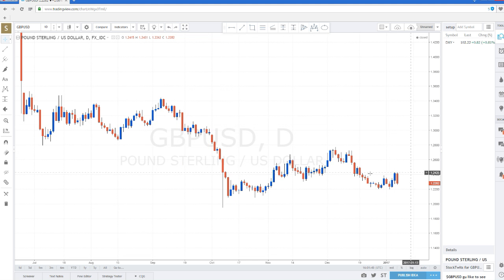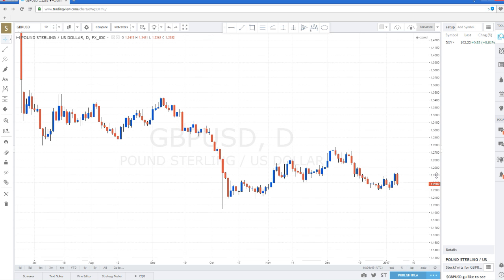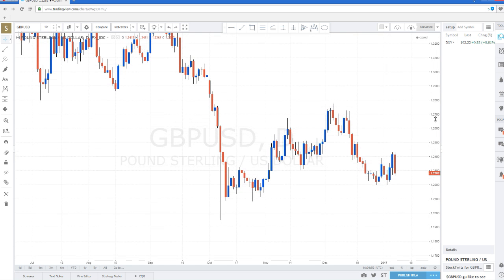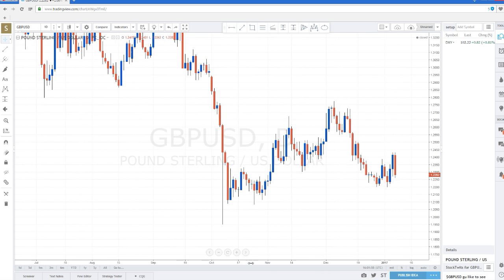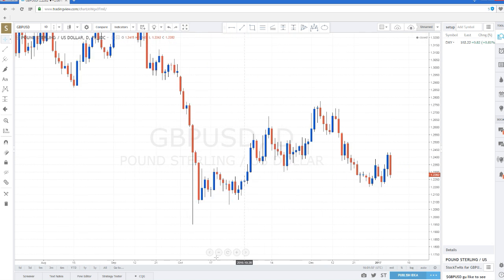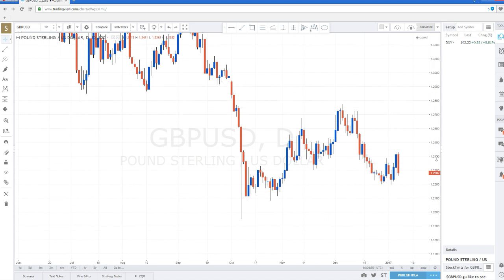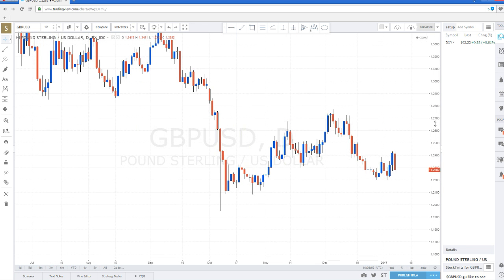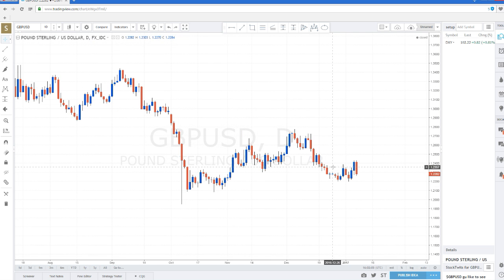And a lot of this can be edited, no problem at all. So on the right hand side here is your price. Left click and hold, move up and down makes it that way. And at the bottom here, left click, hold, left and right, and you can alter it around, no problem. Scroll the mouse in or out to zoom in and zoom out. That's that function, nice and done.